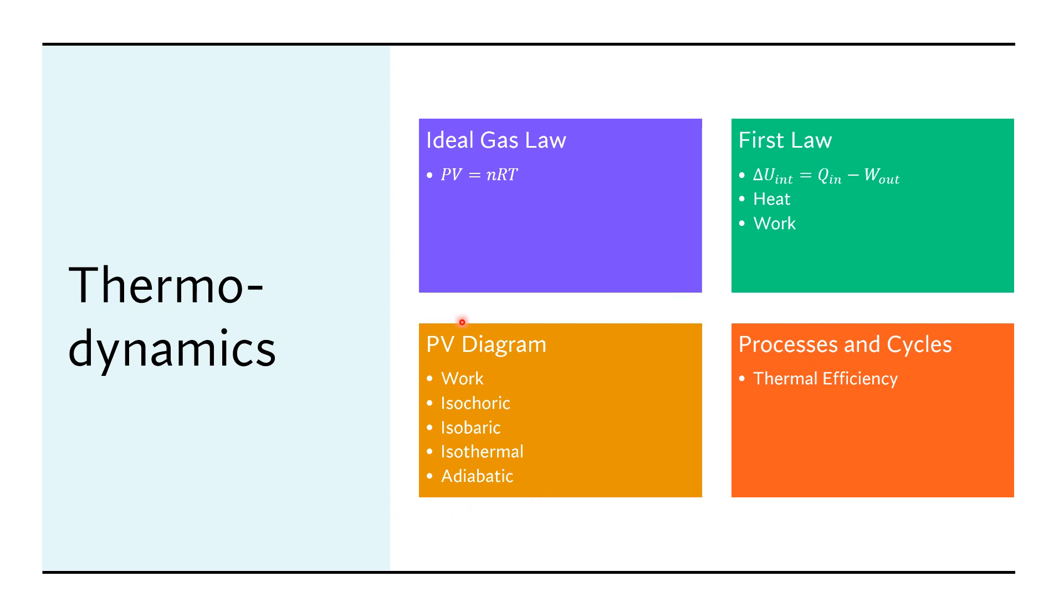And usually they also give you some PV diagrams that actually tell about the processes and cycles. And we have to remember, for example, how to compute the work if you are given a PV diagram. We need to understand the meaning of the words isochoric, meaning the volume is constant, isobaric, the pressure is kept constant, isothermal, the temperature is kept constant, and adiabatic, that is the amount of energy is kept constant. And the idea of PV diagram actually comes in handy when you're talking about the processes and the cycle. So we remember that the cycle is just a set of processes that start and end at the same point in the PV diagram. And from those diagrams, we can compute thermal efficiencies and similar quantities.